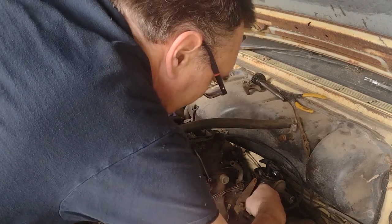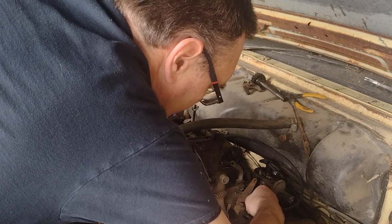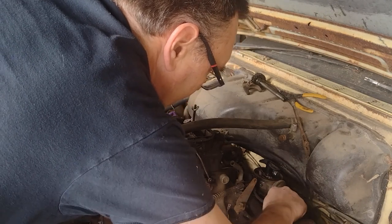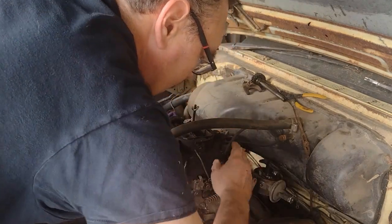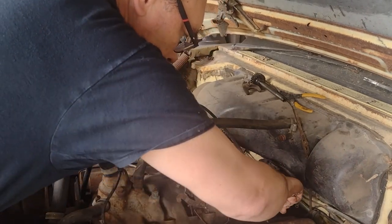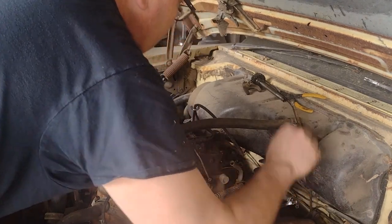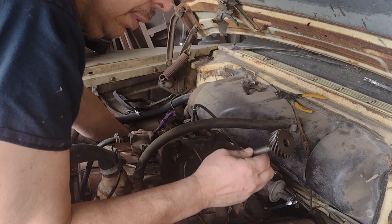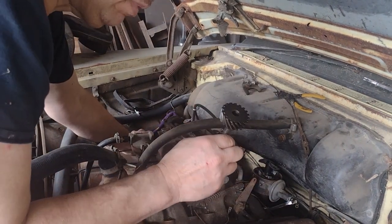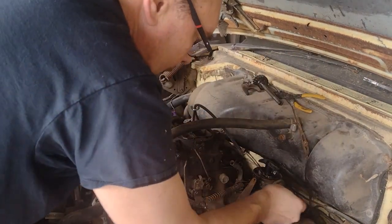And so, I don't know if that one's going to come out with a bracket for the accelerator pedal or not. It looks like it'll ride. Okay. The distributor gets to stay in the block, but I have to pull it out anyway and reset it because I still have the drive gear. This goes down to the oil pump and drives the oil pump and the distributor, so I'll have to put that back in.